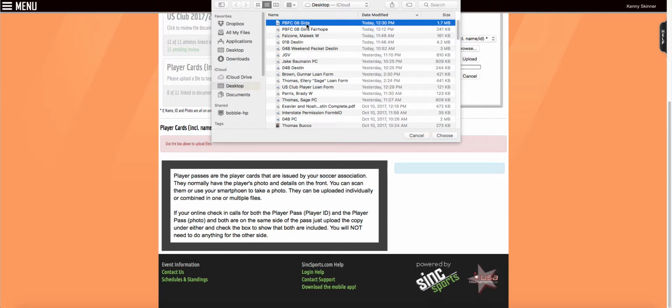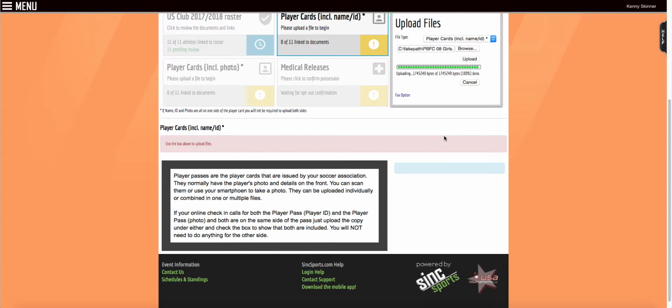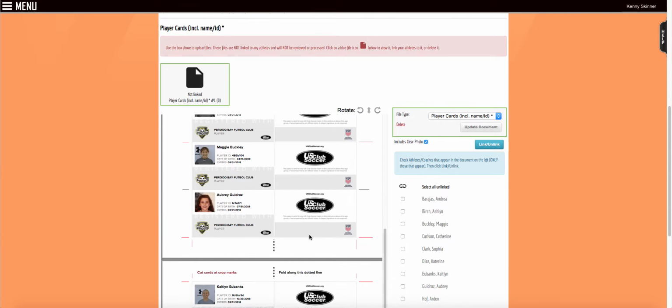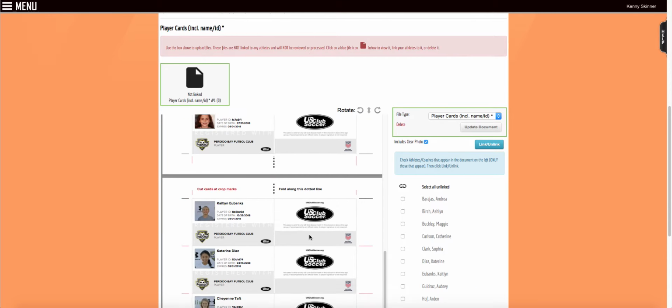And this should be this file right here because it's a bigger file. All this is going to be, guys, is our electronic copy of our player cards, which this is from US Club. I'm hoping to have you guys, or giving you guys access to this in the next week. As you can see, I'm just scrolling through to make sure I have everybody on here. Once I do that, I'm going to select all. I'm going to link everyone here.